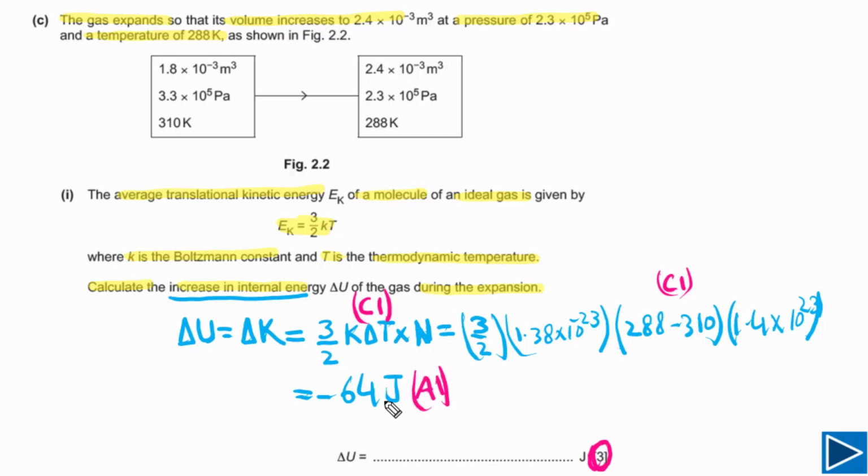But if you have got the right answer and you didn't write these steps in this way, still you will get 3 marks. But if your answer is wrong but you have written these steps, you will get 2 marks, meaning 2 C marks you will still get even if your answer is wrong. So it's very important to write down the formula and plug in values.